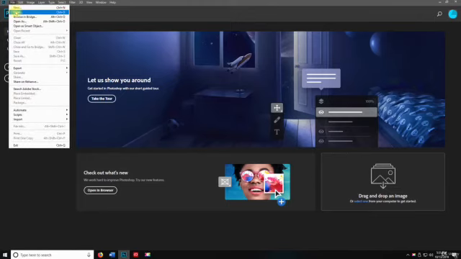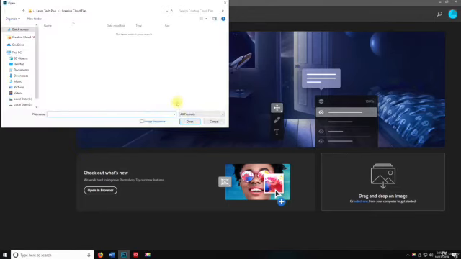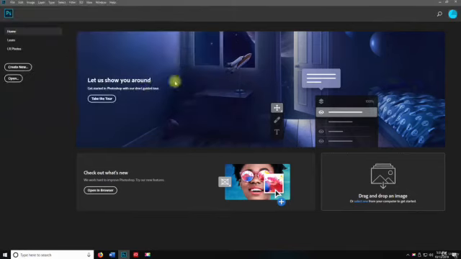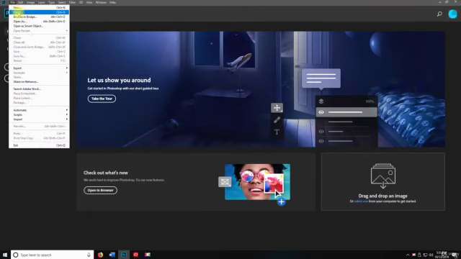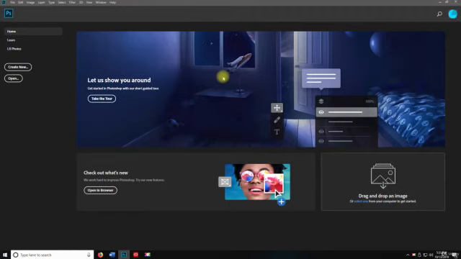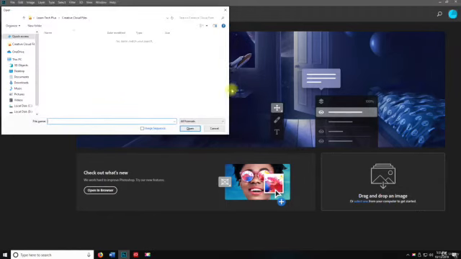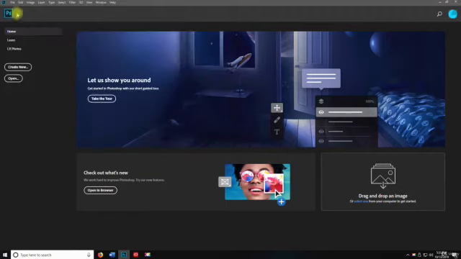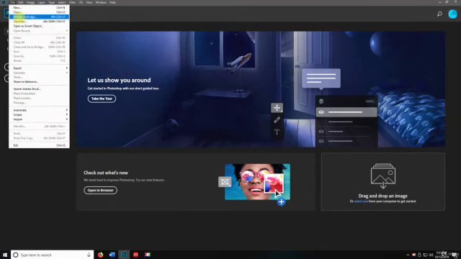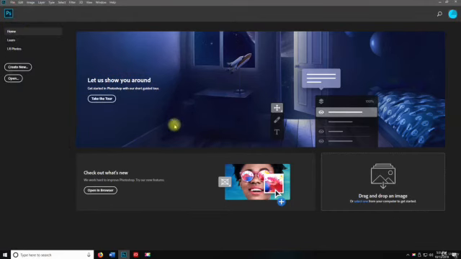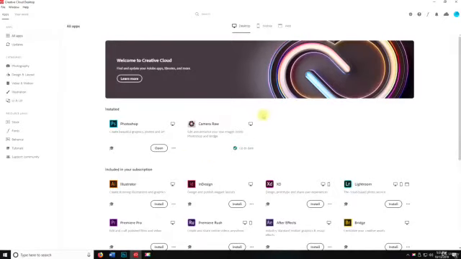Now, you can also do open. And what open's going to do is it's going to look for Photoshop files. So I don't currently have anything here to grab, but that's okay. If you did have a file, you could click new, open, and then it would open, or you can hit Control O. Okay? Next up is Browse in Bridge. So I don't have Bridge installed, but what Bridge does is, let me show you real quick.